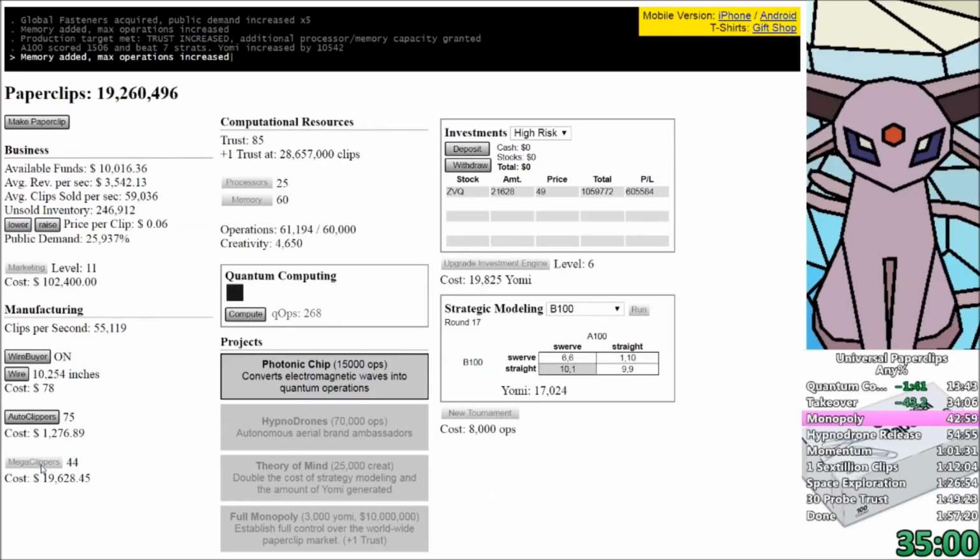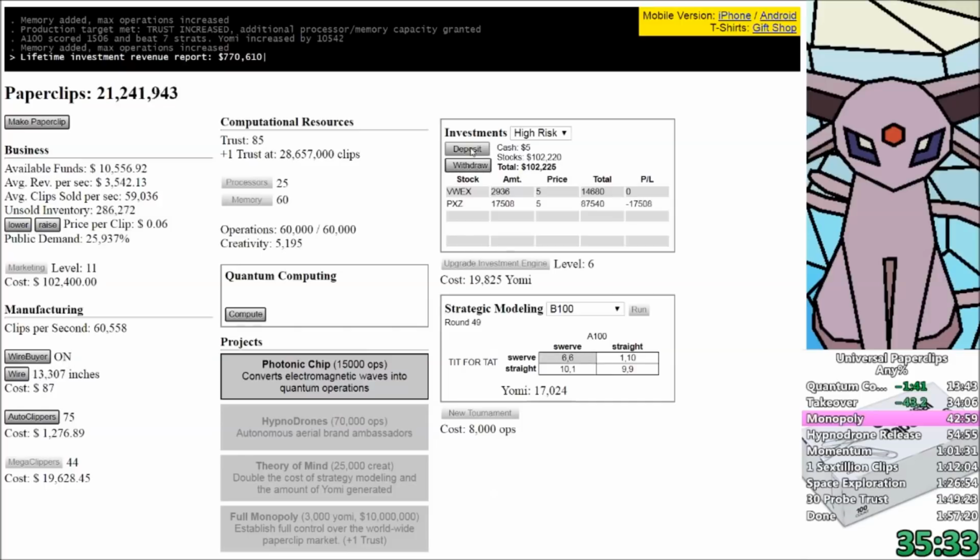Actually, now that I'm watching this run back, I'm wondering if it's not actually worth it, because I don't need significant mega clippers until I'm actually... So the actual paperclip count doesn't really matter from here until the very end of phase 1. And I wonder if just having like $1 million in the investment engine would be worth it. Like maybe go until I have like $2 million in the stock market, and then only pull out $1 million, spend $1 million on the takeover, and then leave $1 million in. Maybe that would allow the monopoly split to be faster overall.